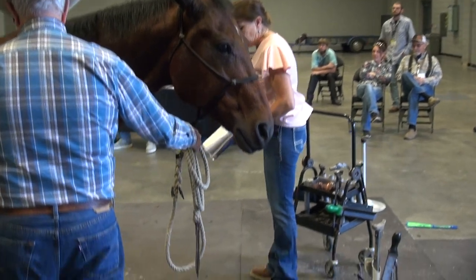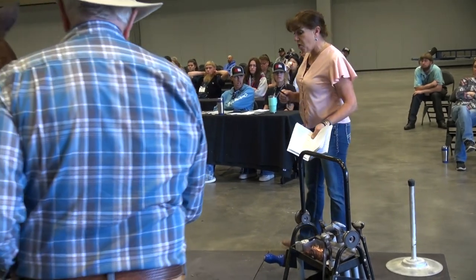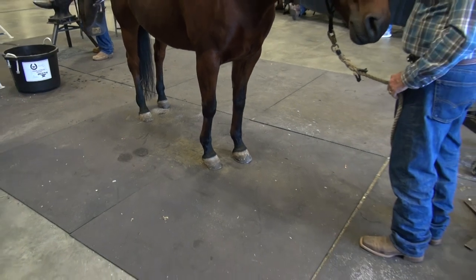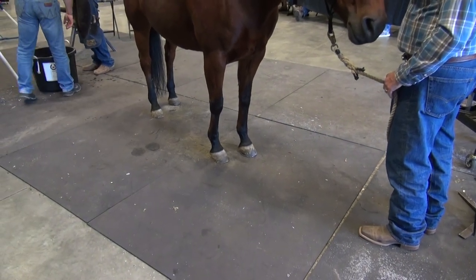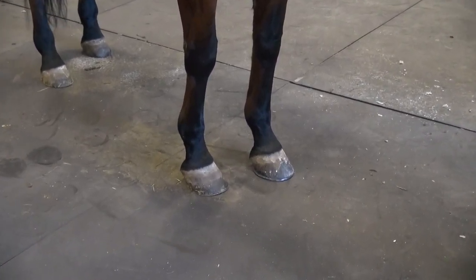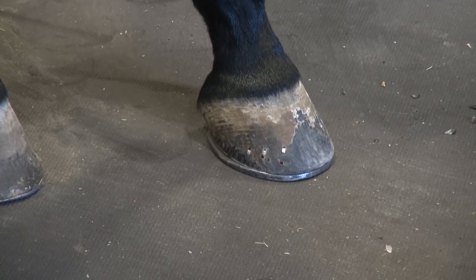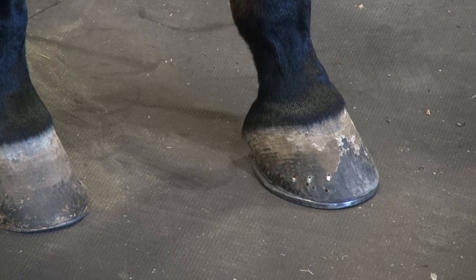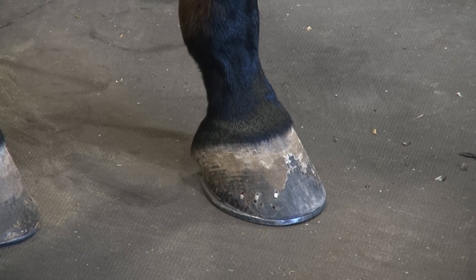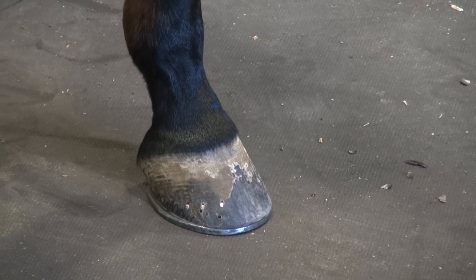Timer goes off. So the first thing I'm doing, as I said, is site evaluation. As I'm walking up to it, I'm looking at the things I know are on the scorecard. I'm looking at nail height, the shape of them, the location, the line, and right away I'm thinking, looks like the nails are getting lower towards the heel. That's okay. They're supposed to be, right? They need to be 1/3 the distance from the ground up, 2/3 the distance from the coronary band down, and then you're getting a line off the coronary band. So no problem there.